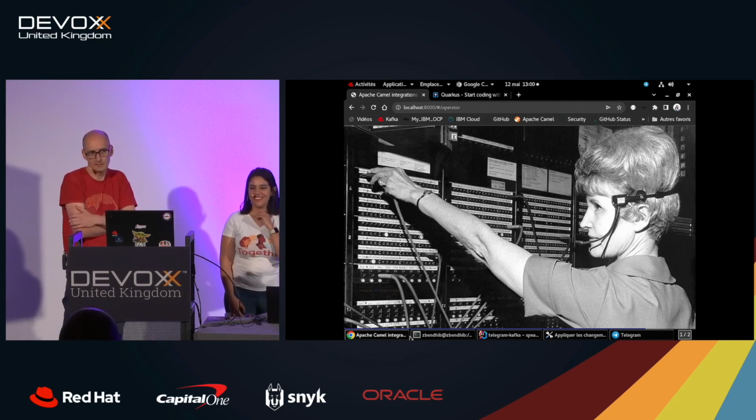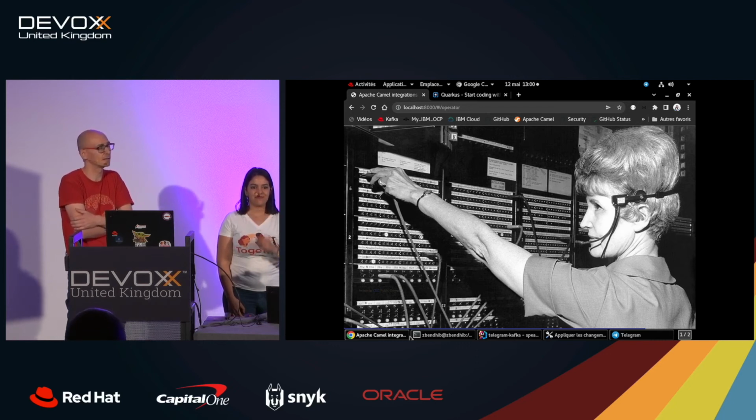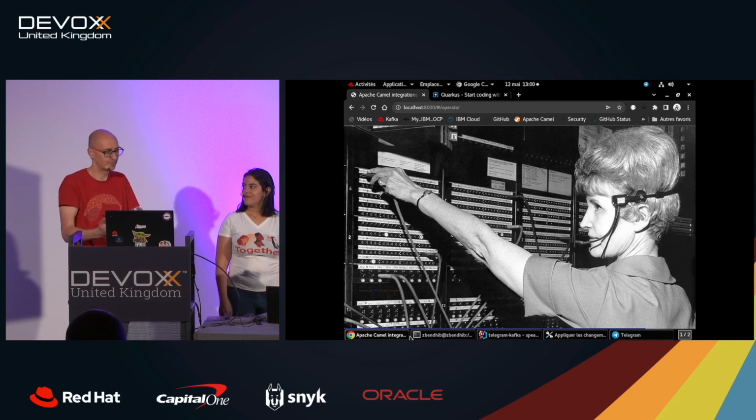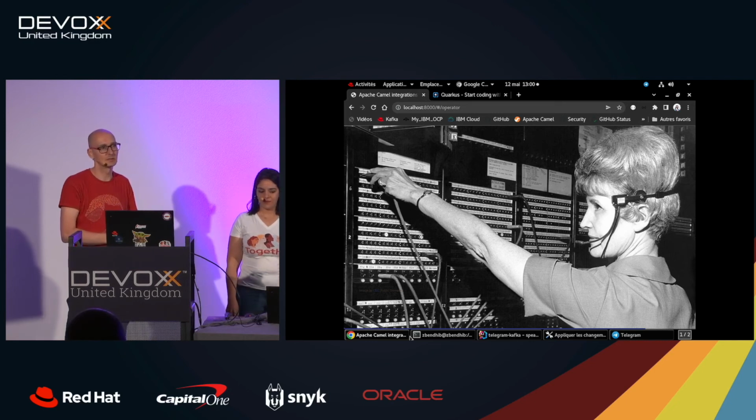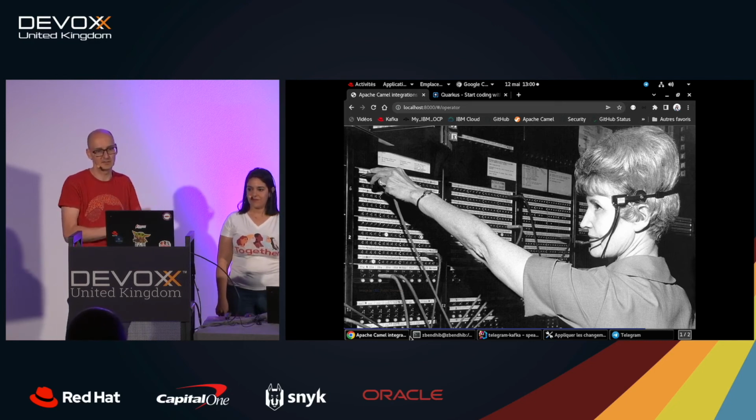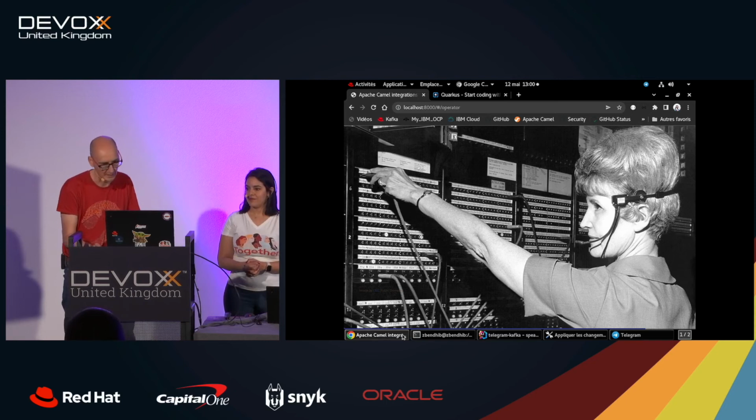Inside the cluster, we use a piece of code that is called the operator. That piece of code is running inside a container inside the cluster, and it is able to analyze the route definition that we have pushed and build the container image that encapsulates your route.